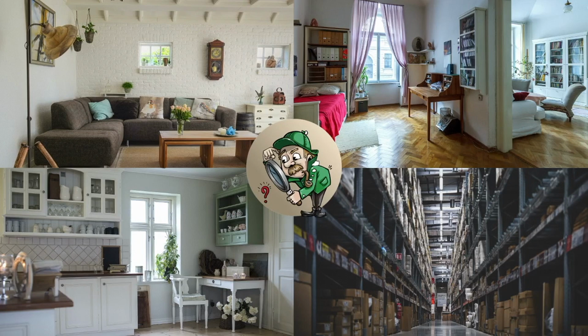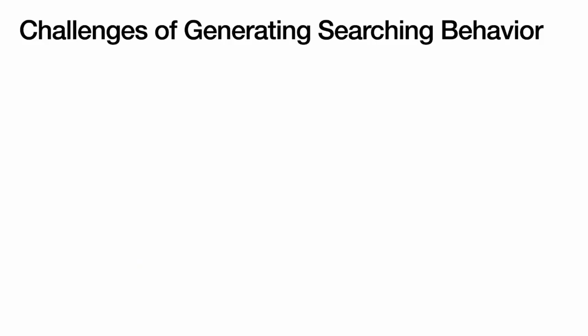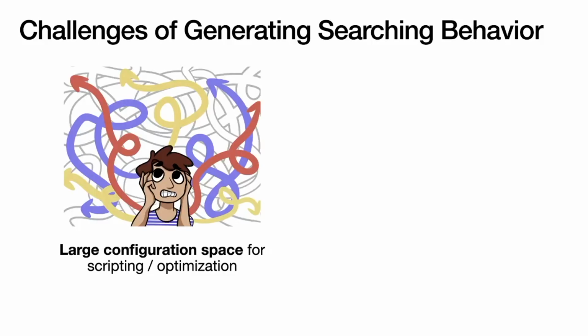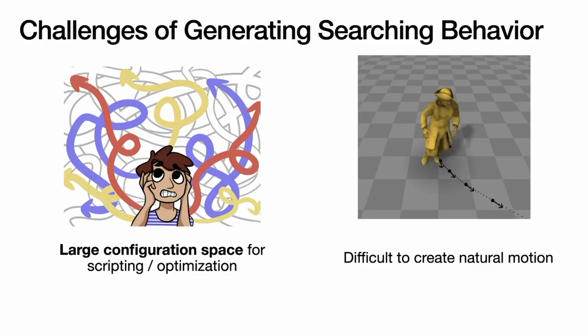Object searching is a rudimentary task that people perform on a daily basis multiple times without too much thought. However, when it comes to computer animation, the approaches we can take for animating characters doing searching are not particularly clear. One approach could be prescribing search and control logic, but it's hard because of the large configuration space. And also it might not look natural or human-like. And with existing full-body motion imitation models, it's not really clear how to use or adapt them for the searching behavior.